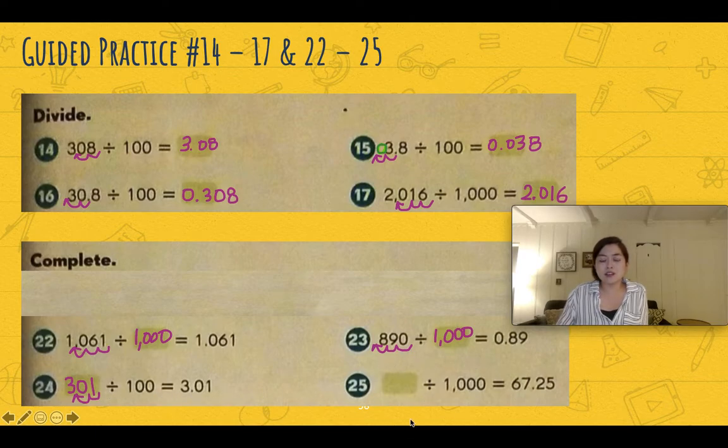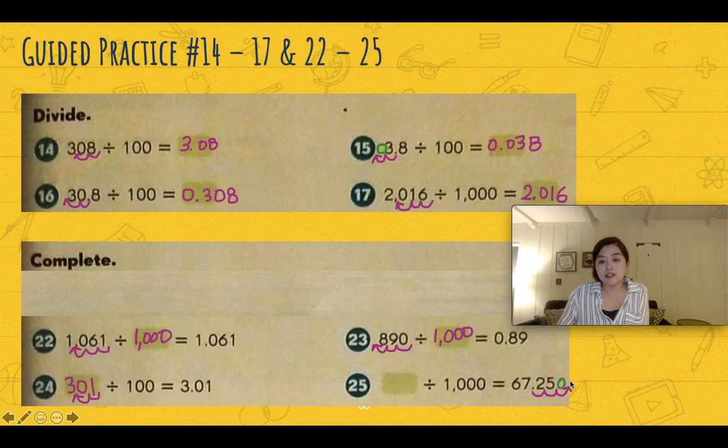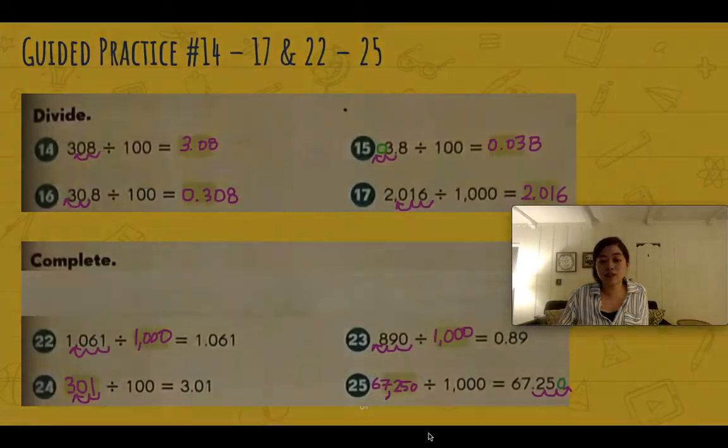Now let's take a look here. Something divided by 1,000 is 67.25. So I'm dividing it by 1,000 here, but my answer, what I'm going to do is move my decimal place over to the right 3 times to figure out what number I divided by 1,000. So if I move it over to the right 3 times, I have an empty pocket, so I have to fill that with a 0, okay? And my decimal point comes after that green 0. So my answer here is 67,250, okay?